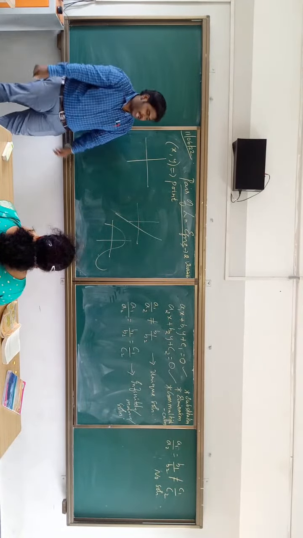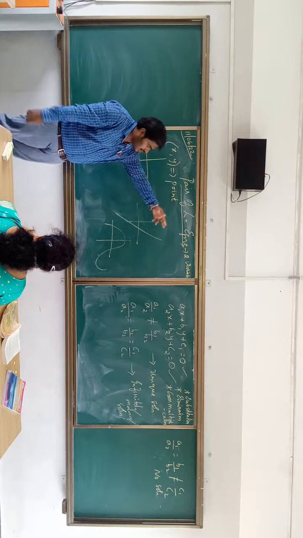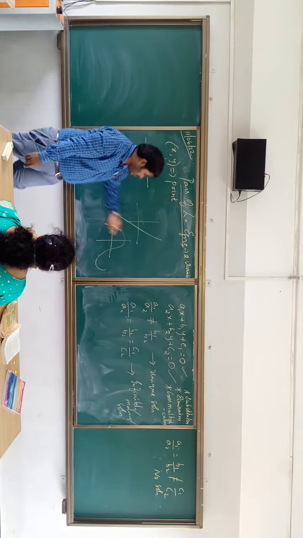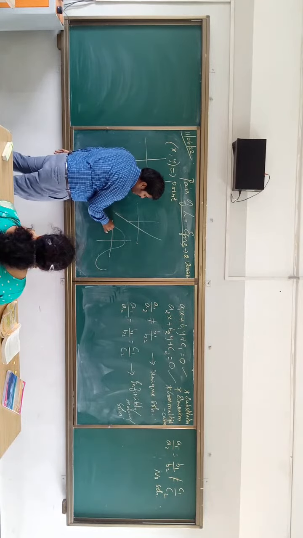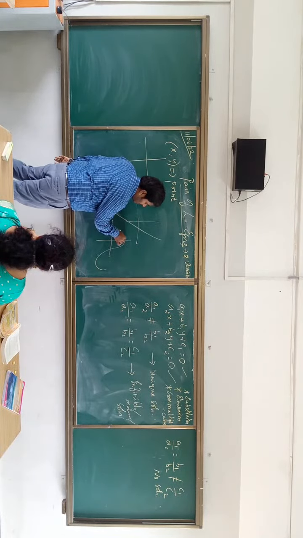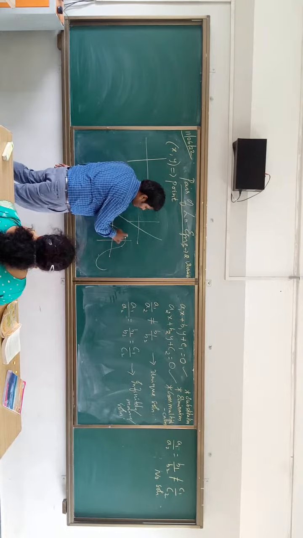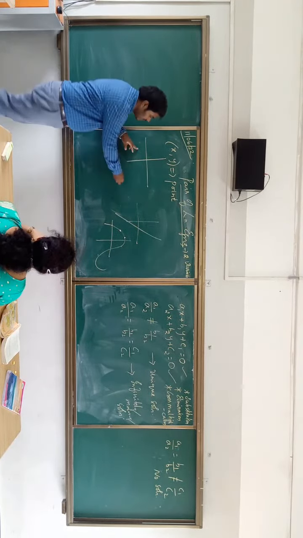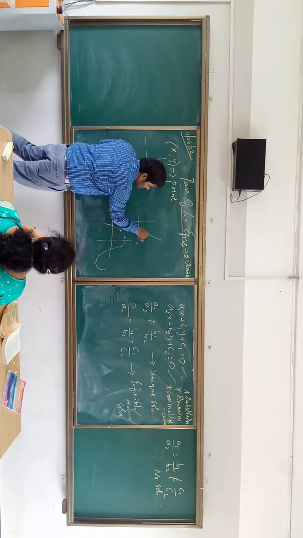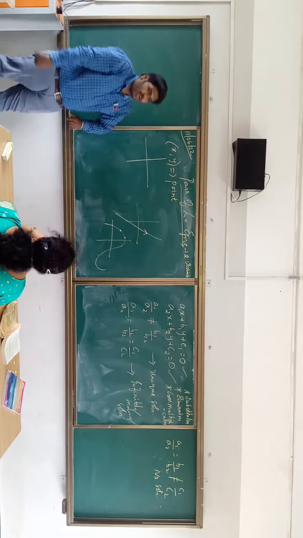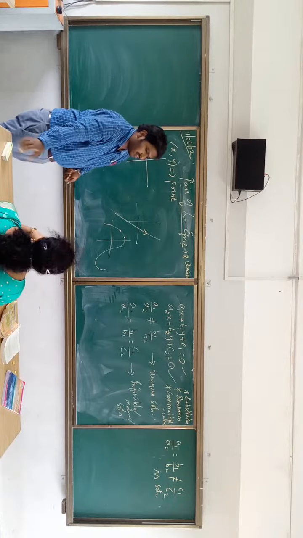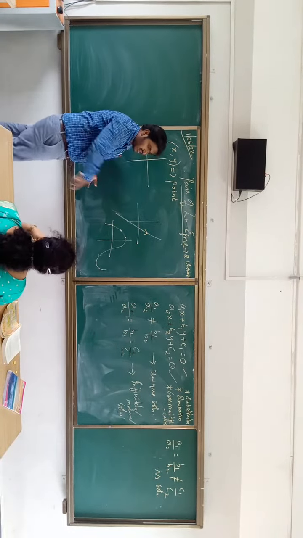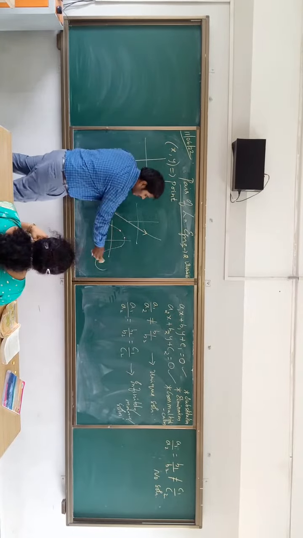A straight line is nothing but the equation of a linear, obtaining the points in different ways. The point x comma y may be here or here or here, so it traces the straight line. We cannot state that a straight line will only be of one shape. Obviously, in physics also you would have learned that a rectilinear path cannot be the same. So it may trace like this also.